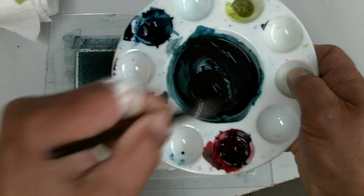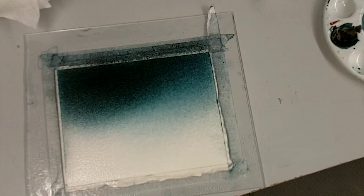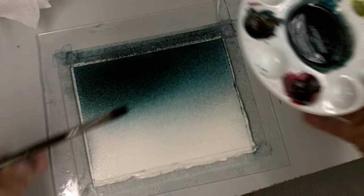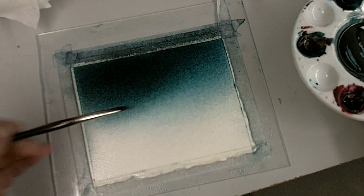And how is the water on the bottom? We need some more wetness on the bottom here. There we go. So now a little flow. Now I'll just load her up. Now remember, water is like a mirror. So this has to come up higher. The reflection has to be higher here. Okay, so here we go.